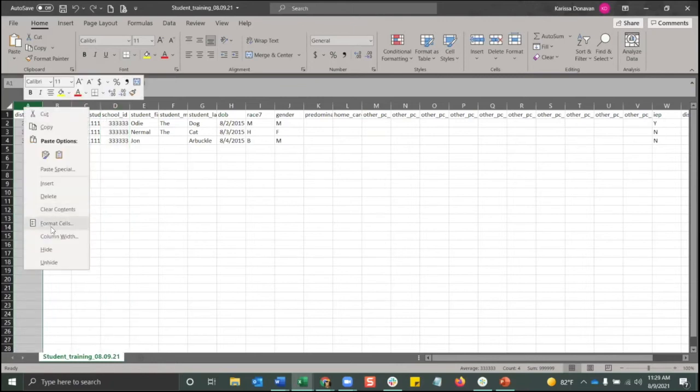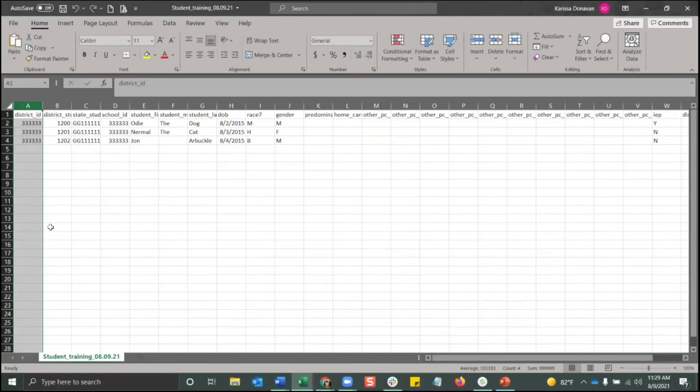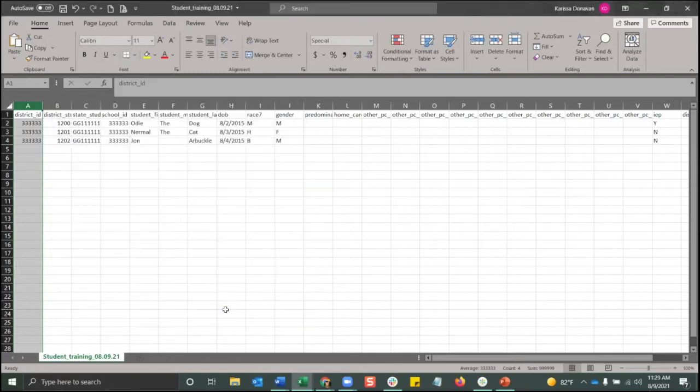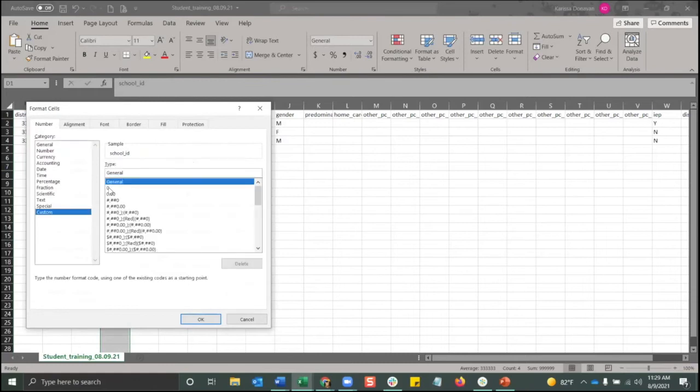So we're going to highlight a column, select format cells. On the left-hand side, go down to custom. Underneath general, select that first 0. And I put my cursor back up there and I type in an additional 5. So you want a total of 6 zeros. So that leading IRN number, a lot are 04, 05. So you want to make sure that leading 0 stays. You're going to do the same thing with column D, your school ID. Format cells, custom, select that first 0, and then type in an additional 5.